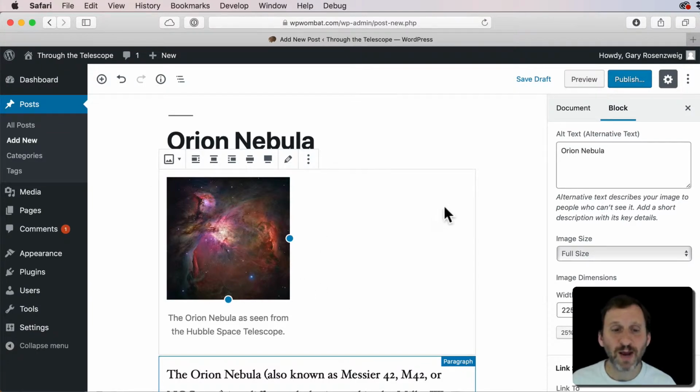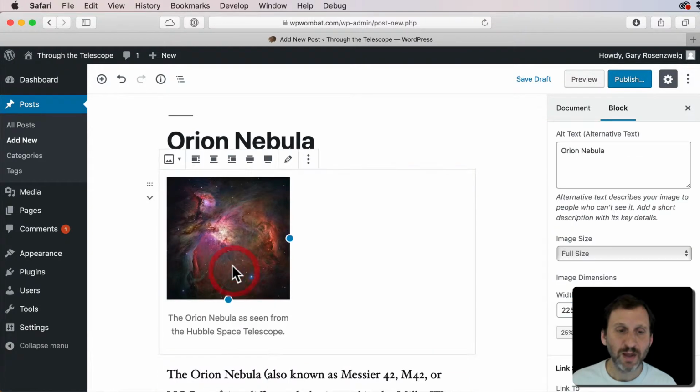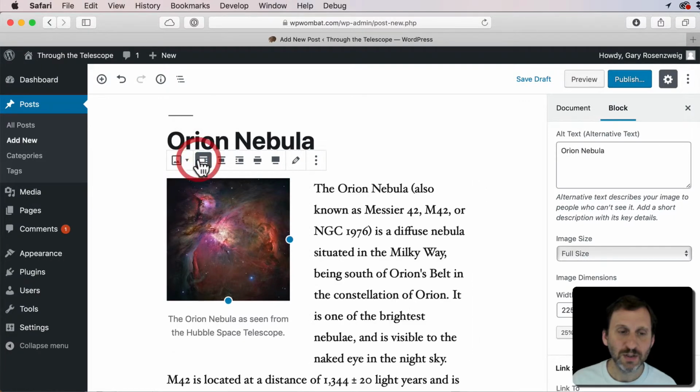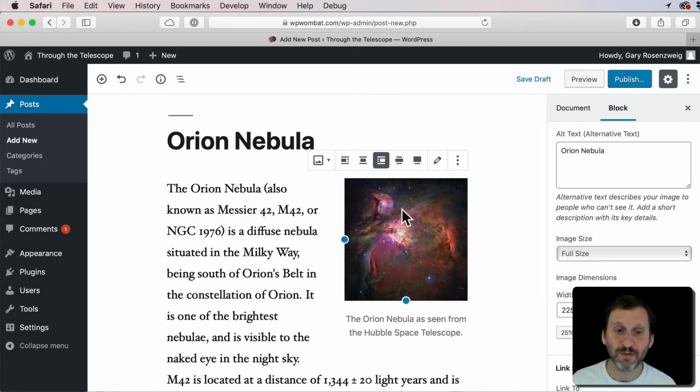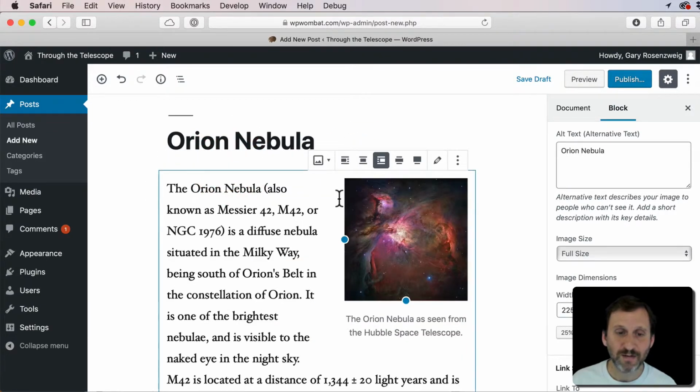Now I want it to wrap here, because right now it's a block first and then the next block. But if I look here at the top of this block, there's a bunch of different options, and there's left, right, and center. I could do left and it aligns left and the text wraps there. I can do right and it wraps there. If I do center, of course, it's just going to take up the entire block. So I want to have it to the right with the next block wrapping under it.